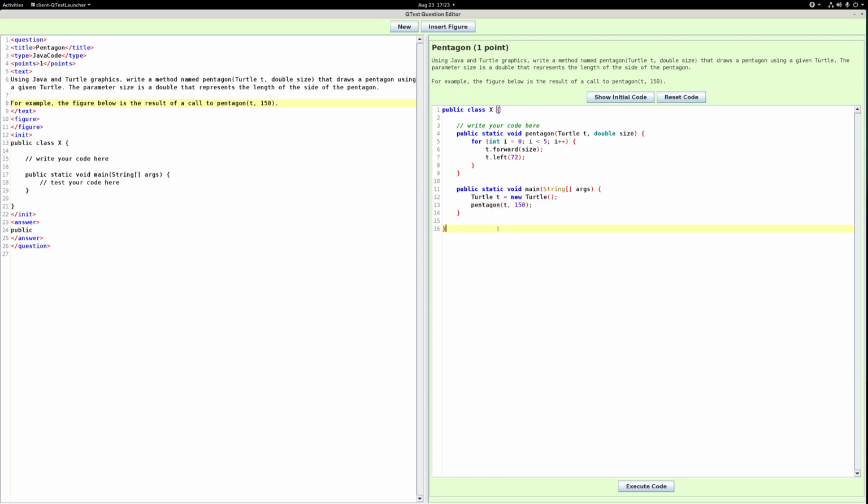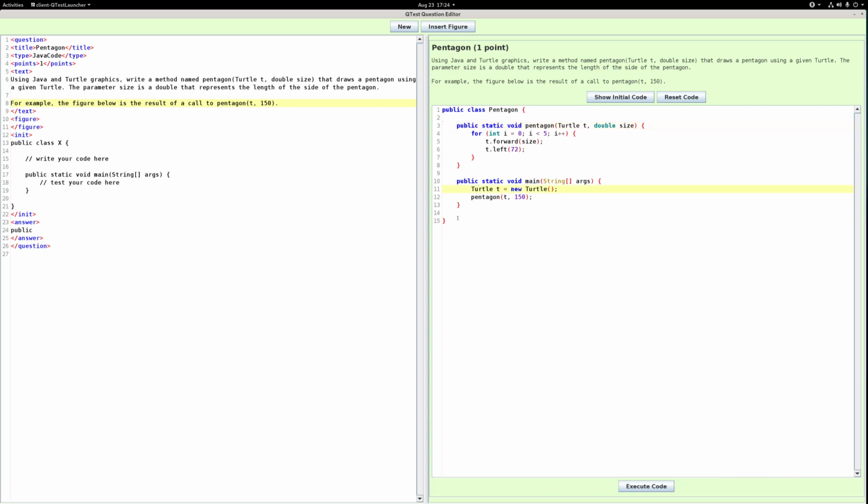Okay, so if I didn't make any mistake, this code should work. Let me, instead of calling public class X, let me just call it public class pentagon. It doesn't make any difference, but it's nicer to have the name of a class that actually represents what the program does. Okay, and also I don't need this comment anymore.